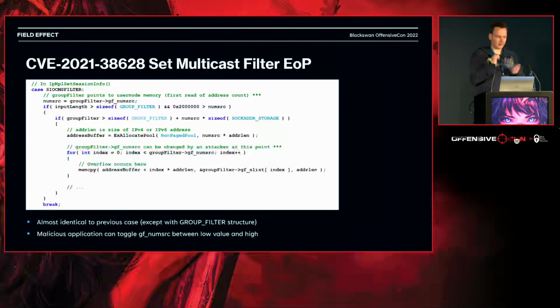So if you're just flipping the length value back between high and low, you might get to a case where you get through the size validation on the input, but then you break out of the copy loop before you've completed overflowing everything you want to, which could cause kind of instability if you only do partial corruption.